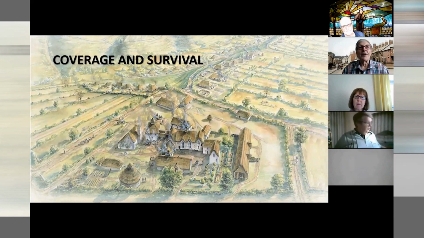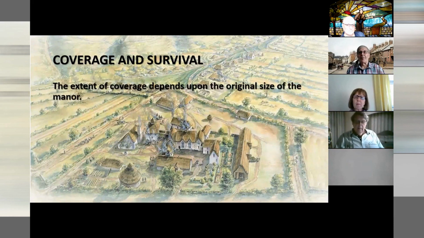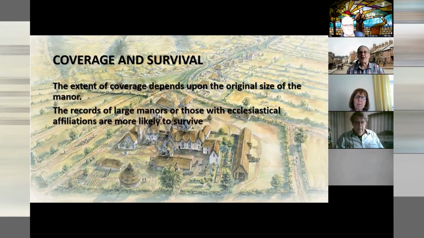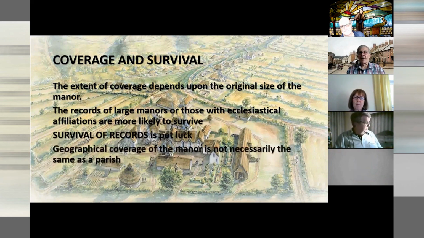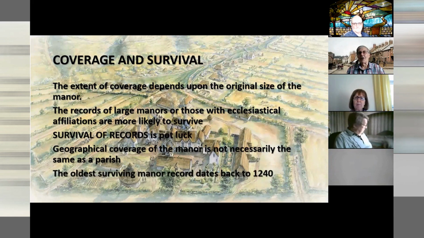There is a slight problem with manorial records, as with all other medieval documents. The extent of coverage depends on the original size of the manor. The records of the larger manors or those with ecclesiastical affiliations tend to be the ones that will survive more. But the survival of the records literally is pot luck. And you need to work out the geographical coverage of the manor because it's not necessarily the same as the parish. And the oldest surviving manorial record that we know of in this country dates from 1240. So you're not going to find manorial records much before that time period.